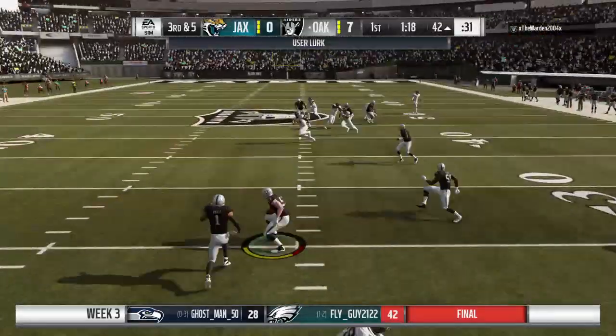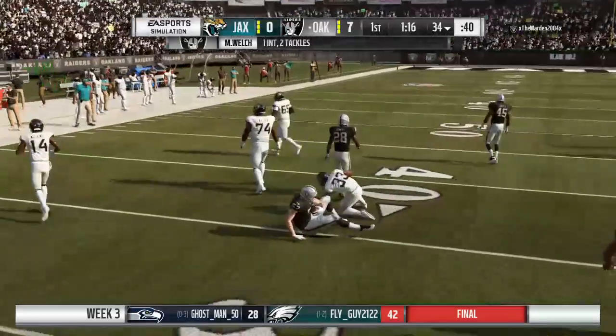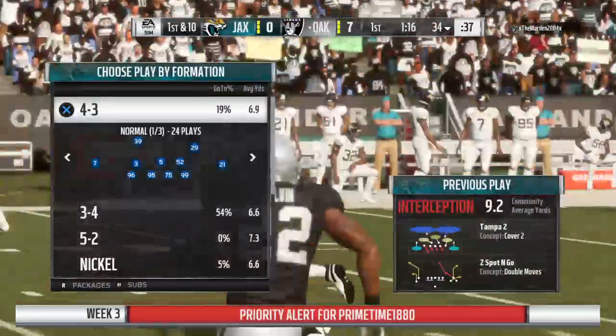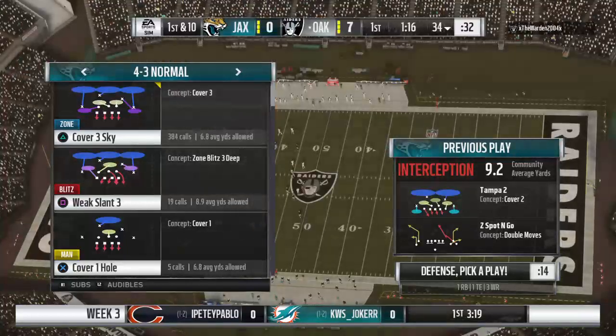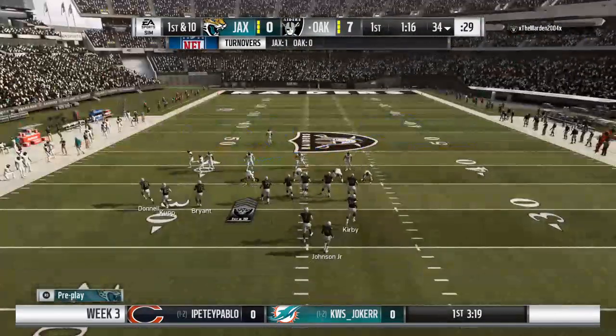This time for Smith, and it's intercepted. Picked off around the 27, and the return will be stopped at the 34-yard line. Well, they didn't exactly show patience there, did they? Just down a score, they come out firing right away and compound things by throwing an interception. They put their defense in a really tough spot.